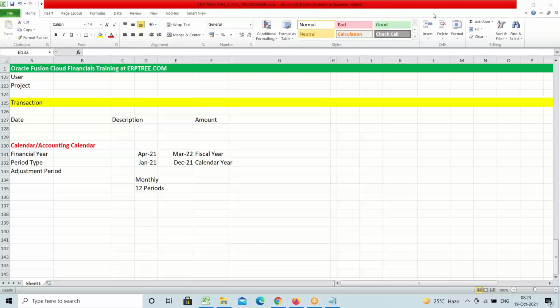Is there any specific purpose for period type, Mr. Lakshman? Period type is about how you want to prepare the reports. If you have the period type as monthly, you will be able to easily produce the reports monthly. You can do the settlement activities, I mean to say you can finalize the things. So for that purpose you can use it. And when you are recording a transaction, which period does it belong to? Ideally it should belong to a month, right? So that's how the period type will help us.